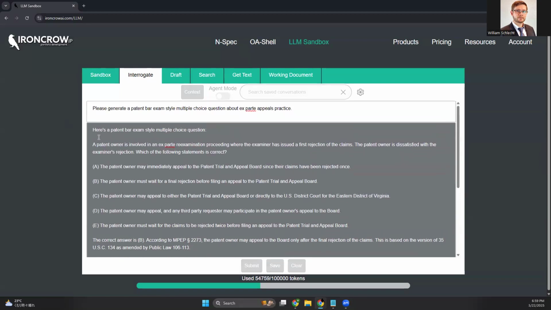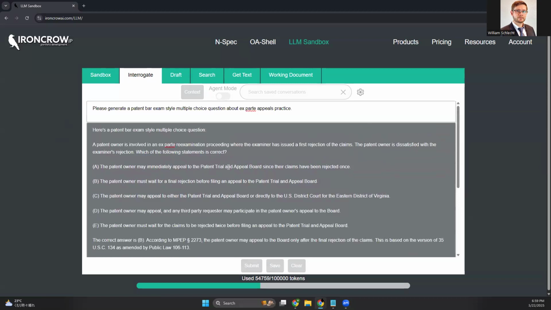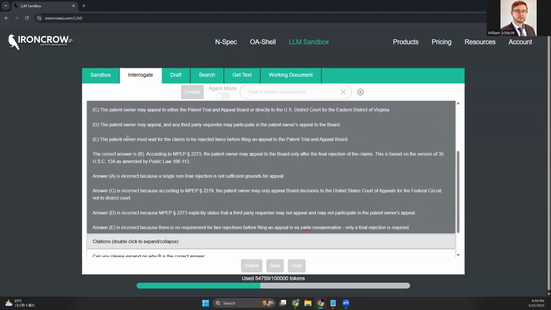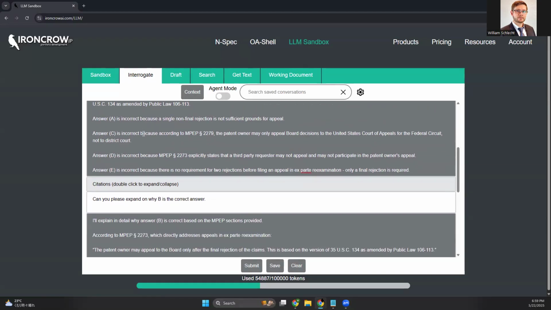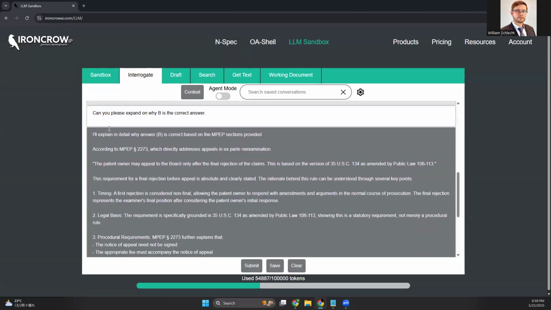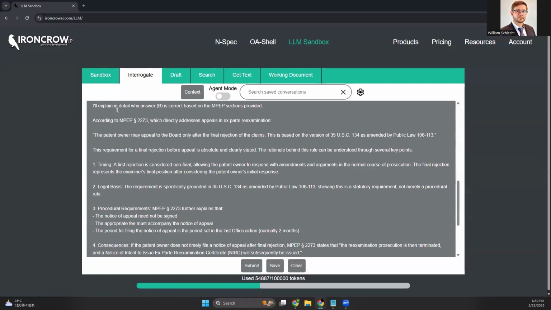In general, to save tokens, there's a finite amount of tokens that are available to you each month. To save tokens, you can clear the chat when the conversation thread is kind of over. So maybe I want to have a multiple choice question on a different topic. I would just clear this. But because I want to ask a follow-up question, you're able to do that with the conversational mode that it has. And then I'll explain in detail.